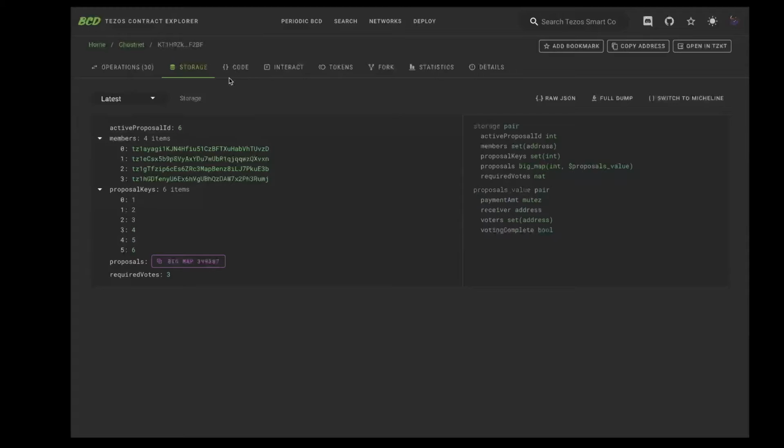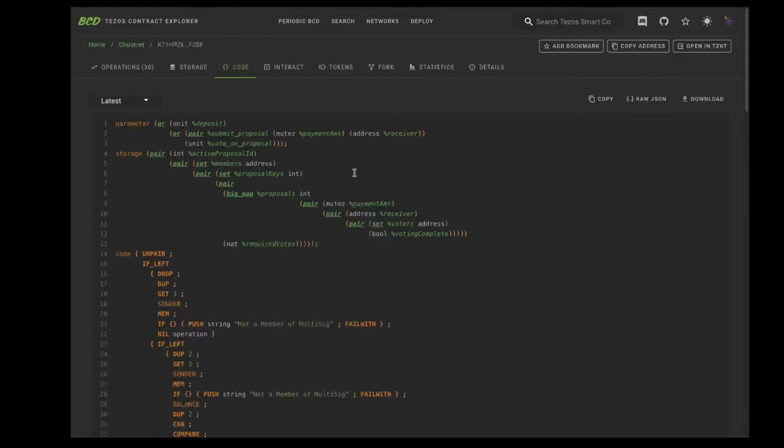So let's go on. On the Tezos blockchain, when we write our contracts using a high-level language like JsLIGO, CameLIGO or SmartPy, all of that gets compiled down into Michelson code, which eventually runs on the blockchain. And if I go under the code tab here, I can see essentially the Michelson code that is being run on the chain.